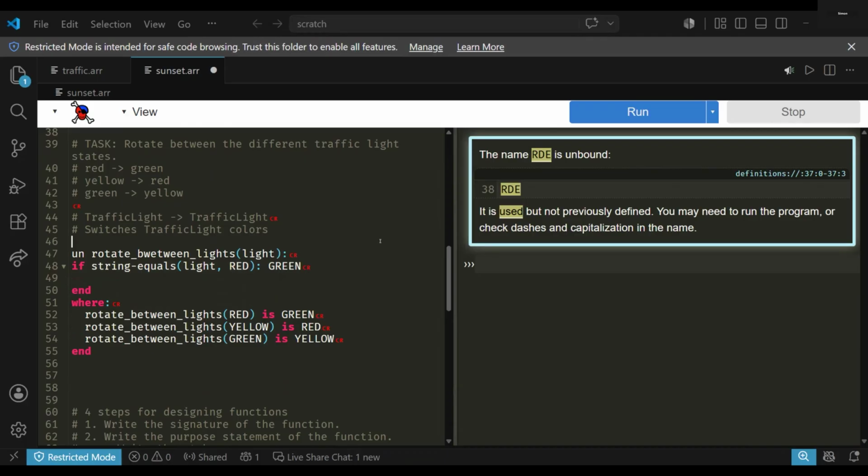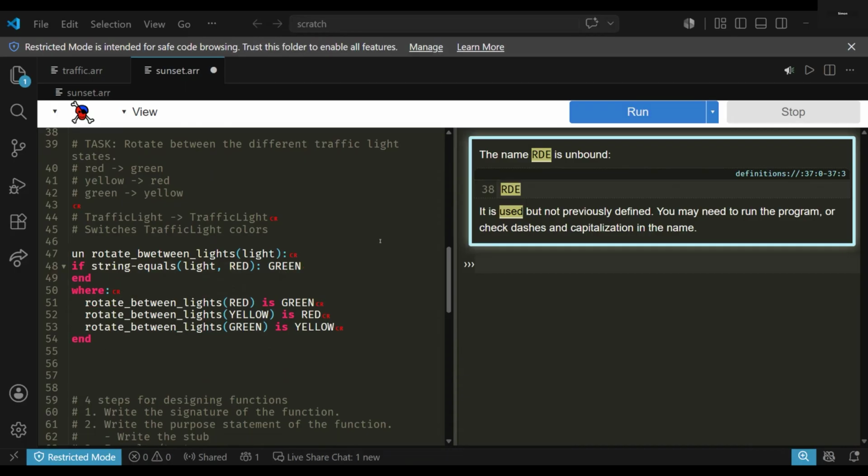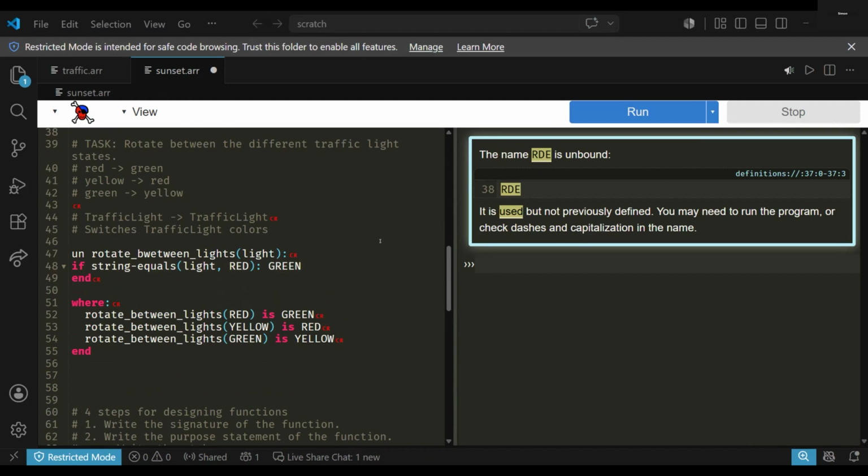Why is it nested? Do I need to... okay, you put... okay, sorry. I'll tell you something else. You can also do this.